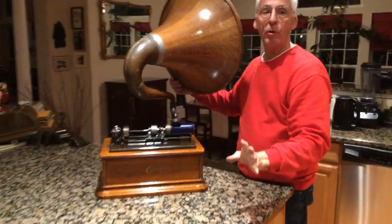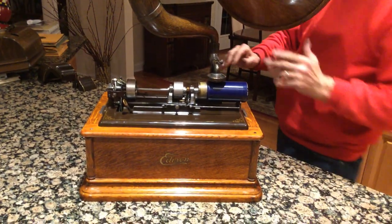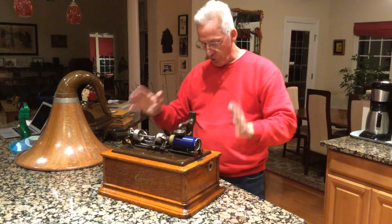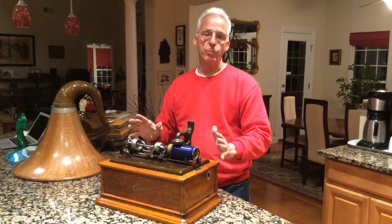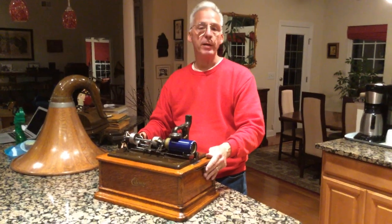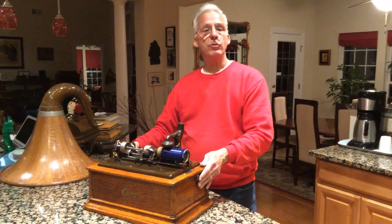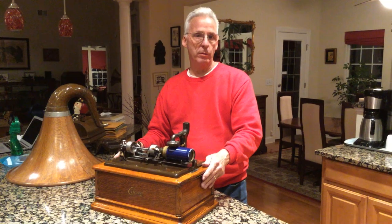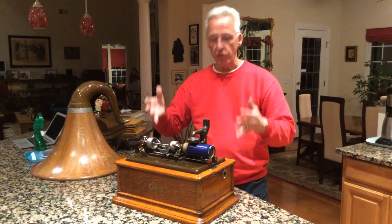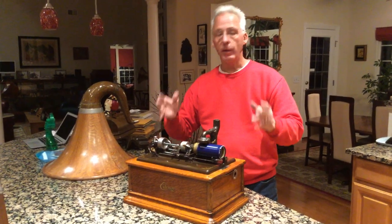This horn hookup with this little pin thing here is like an Amberola A1, and that Edison Amberola A1 was this same motor except it was belt driven. When I restored this — because they're extremely sought after by collectors — I put in two new springs on the machine and some new bearings. These are wonderful machines; if you come across one and have the money, you should grab one. They are expensive — you're looking at probably $4,000 and up. When I got this 35 years ago, they were going for almost $8,000. This is a fun hobby. If you're going to have one cylinder player, get an Opera — and that's my tip for the day.